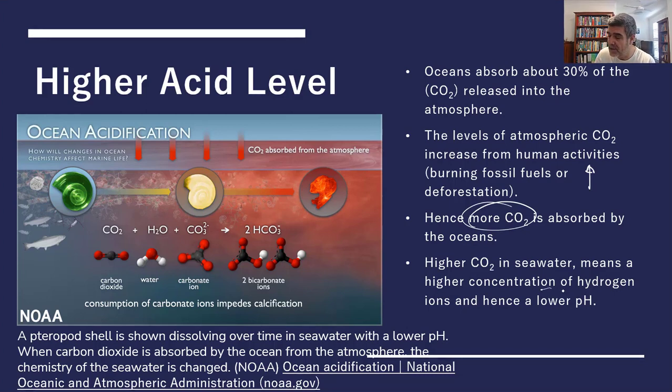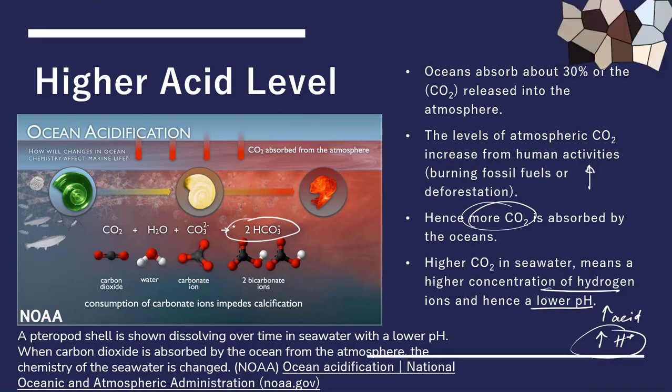This is the relationship I talked about before. A lower pH means an increase in acid, and that means an increase in hydrogen ions. Hydrogen ions aren't too much of a problem for us to worry about ourselves, except that one of the important principles in chemistry is that we need to balance our ions out. If we've got positive ions, we have to have negative ions somewhere. The negative ions are these bicarbonate or hydrogen carbonate ions.